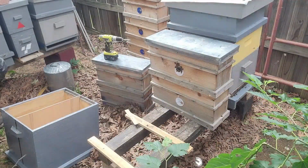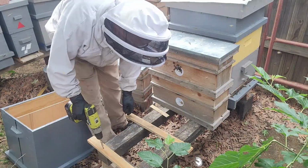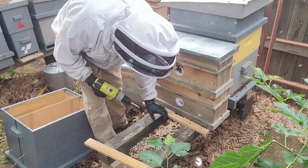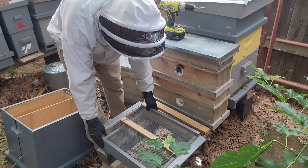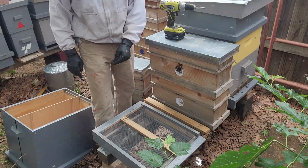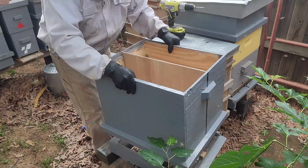There it is, right behind me. There's the bottom board right there. See, this has a divider in it. So then we put our Texas Deep box right on top.